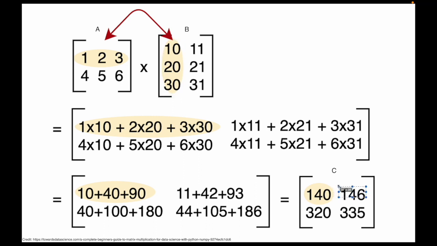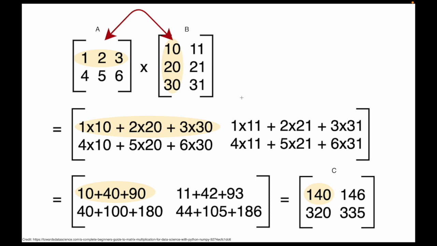And to find the first row, second column, so that's this element, we do the first row times the second column. And for this, it's the second row times the first column. So second row times the first column, and then we do the second row times the second column, and that's this. So this is equal to this times this.